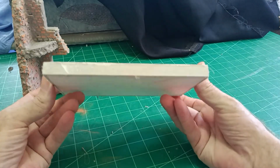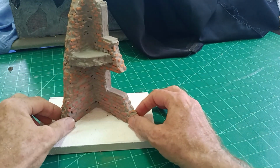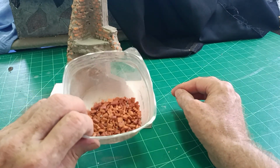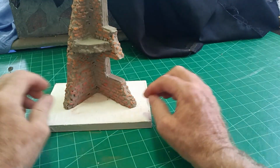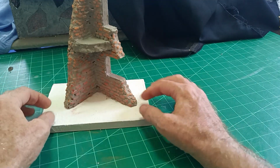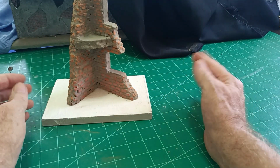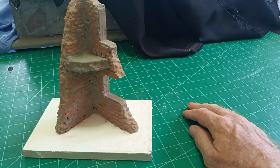Then with the base, which is again a piece of polystyrene, that will sit on there. And now I shall put mounds of rubble all around, which is basically my bricks but ground up. Just put them under a hammer and ground them up and lay them all around the side there. That will give the impression then of the remainder of the broken building. Okay, so I'll do that, and that will finish this project then. I'll see you in a moment.